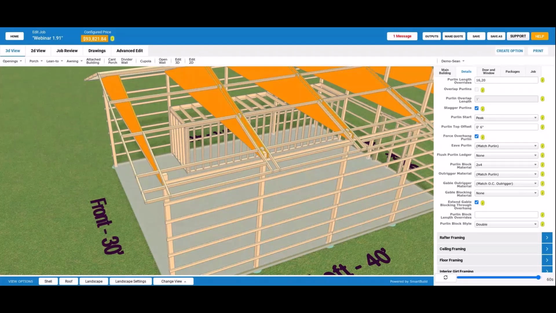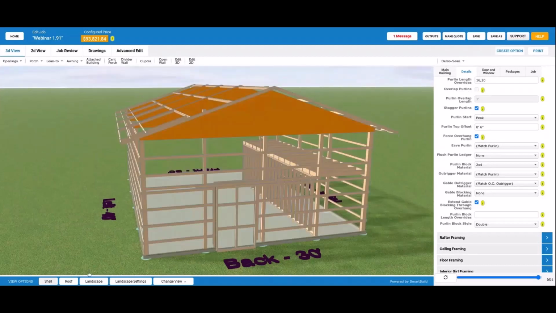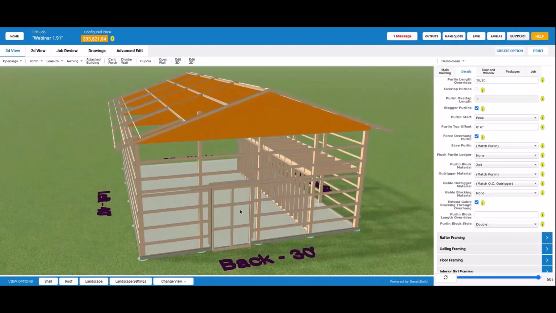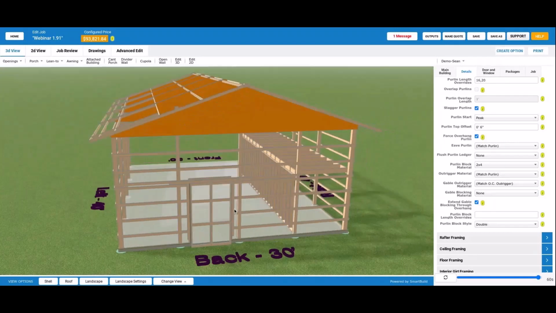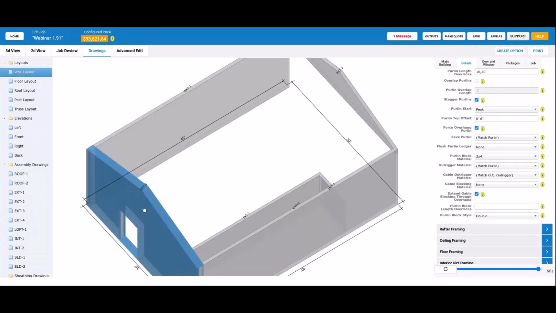Okay. So the next item that I just wanted to bring up is we made some changes to how the slider door trims and framing get consolidated. We've had requests for this for quite a while, so this is a good thing that we got in here. Basically, the best way to look at this, I do have a little slider door here on this back gable wall.